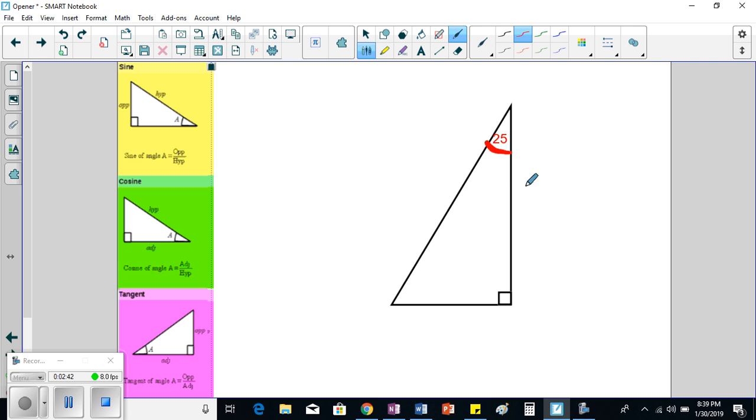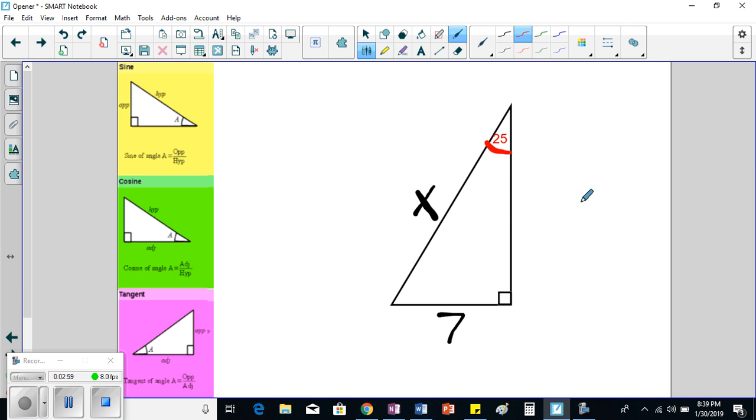Take a look at this problem. From this angle here, the angle is pre-picked for you. If I give you two of the measures here, and let's say this side might be an X, and this side might be a 7, I'm asking you, is it sine or cosine or tangent?